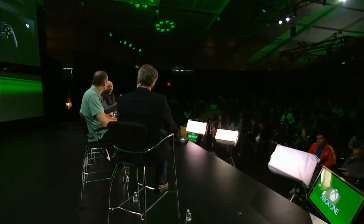I think that really is a fundamental difference between this generation and the last generation. You know, the last one, that box was fixed, and the game was all about optimize, optimize, optimize. You know, the games that we see now on 360 look tremendously better than the games that launched on 360 because we deeply understand that chip. That's going to happen in this generation, but add to it a growing number of transistors in the cloud that are really not very far away that you can start to move those loads onto. You can start to have bigger worlds, you can start to have lots of players together, but you can also maybe take some of the things that are normally done locally, push them out.